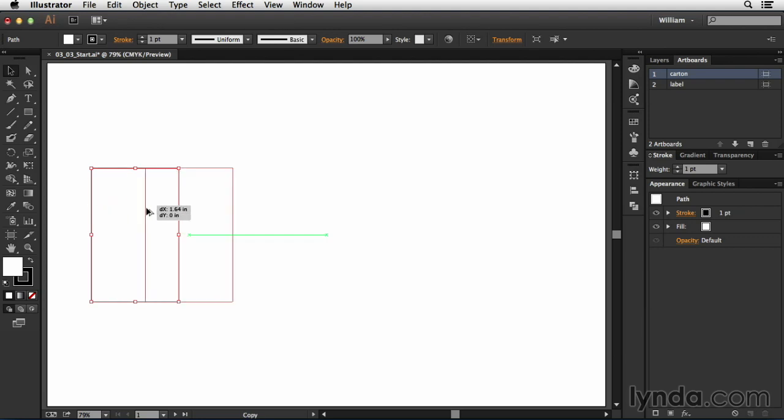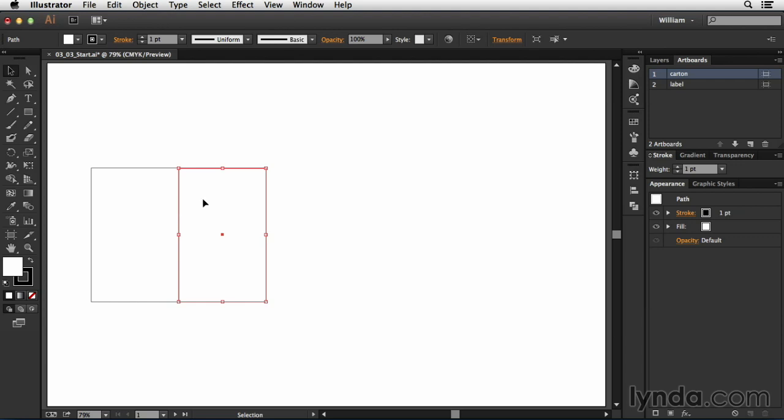I'm going to drag it to the right. As I'm dragging, holding that Alt or Option key and watching the green Smart Guides pop up here, I can align this panel just next door to that first panel. And they're touching here. I release the mouse. Release the Alt key.